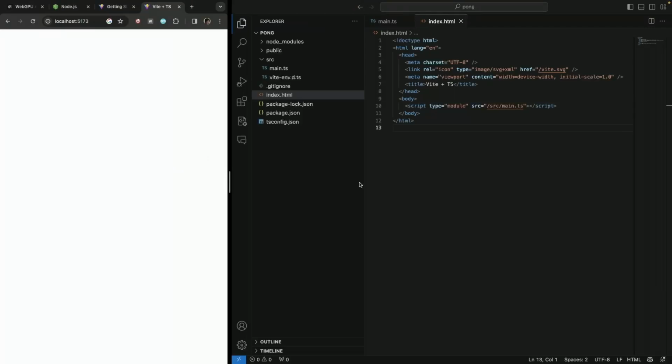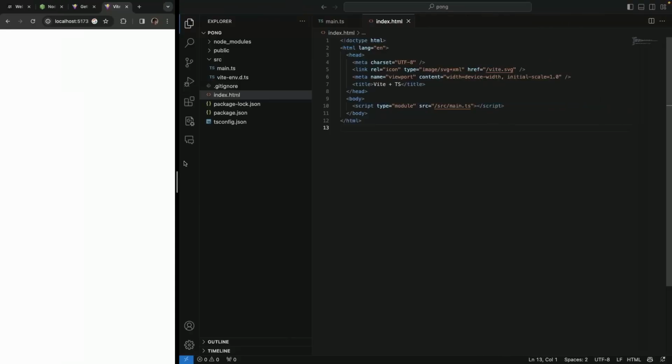So we can start with WebGPU now. First things first, we need to discuss how we access WebGPU, and we access it through the canvas element. So in our index, somewhere in our body, we can add a canvas here, and I'm just going to set the width to something like 2000. This is fine probably.